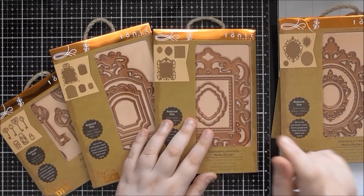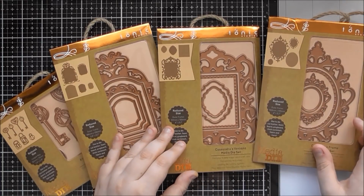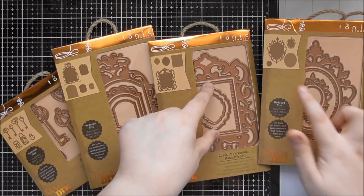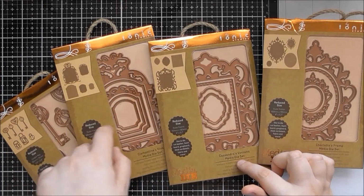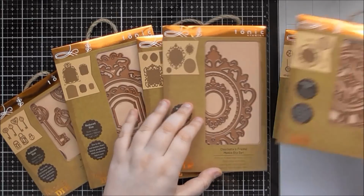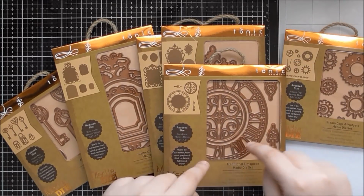and so these are all kind of like Verso dies, but the intricate one has its own outside cutting edge but not an inside cutting edge, and then you get the corresponding shape. So this one kind of looks to me like a gravestone. I'm going to do a project with that. This one looks like a sort of squat rectangle. This one's an oval, and then you get the circle in the centre of the timepiece as well. I cannot wait to use this one.